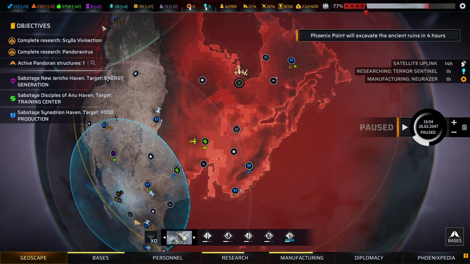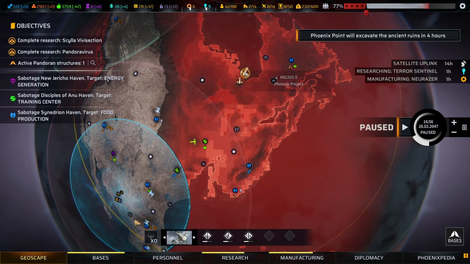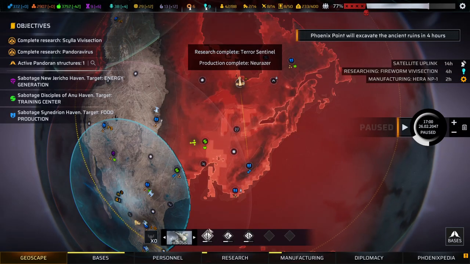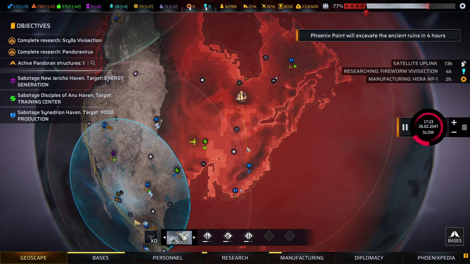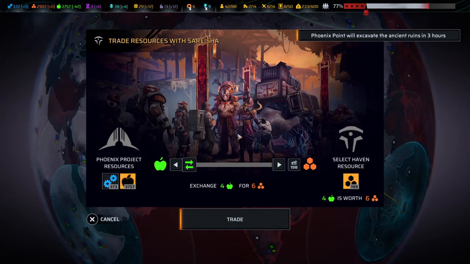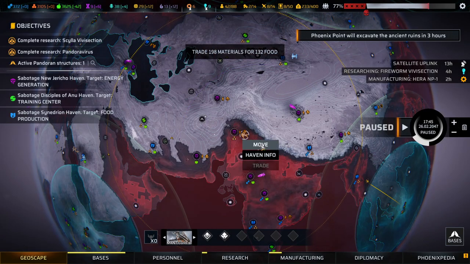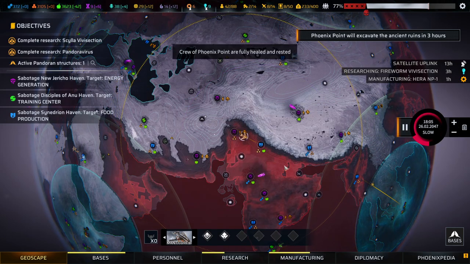So we now do have a lot of propane coming in. Research complete. Sentinel terror damage increased. That's good. Good, we wanted to get all of these and then go back.